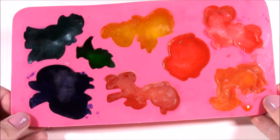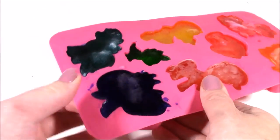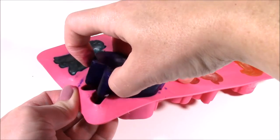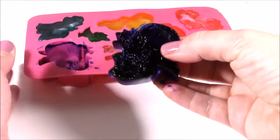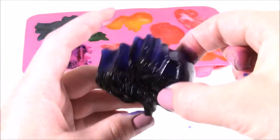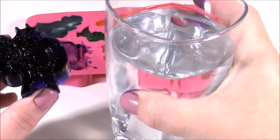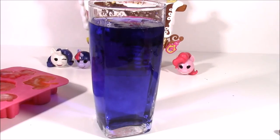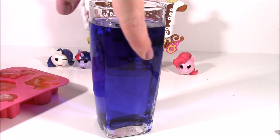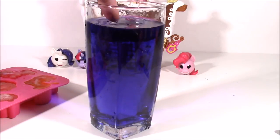I'm so scared to pop these out and see how they turn! It is time to do it! So I guess we're going to start with this one. I think the purple was Twilight Sparkle. Here it is! It looks like a bar of soap. Looks a little scary, but it definitely is Twilight Sparkle. I'm going to pop this into my glass of water. So there is the experiment. When I first made these, I thought maybe the water was going to stay clear and then you'd have all these little ice cubes. But this thing is like a color bomb. As soon as you drop it into the water, it is amazing.